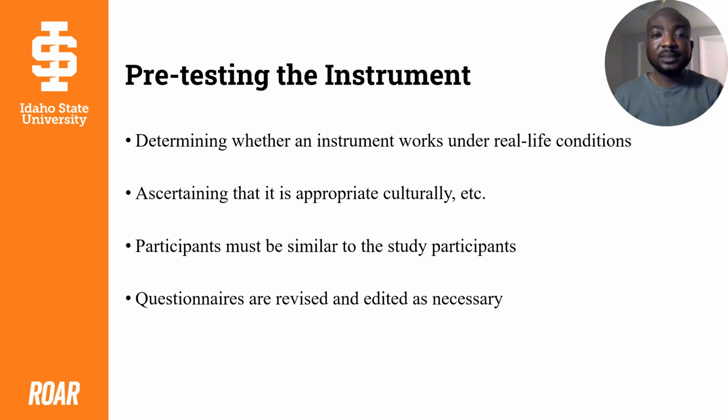Pretesting an instrument is a chance to determine whether it works under real life conditions and whether it works well in the population for which it is intended. And so do a pretest with a representative number of participants drawn from the same sampling frame as the one used for the study. Participants in the pretesting must be similar to the study participants. So pretesting is a miniaturized walkthrough of the final survey design.